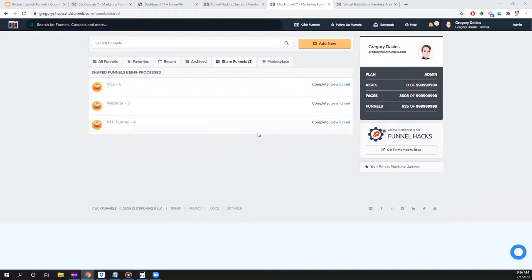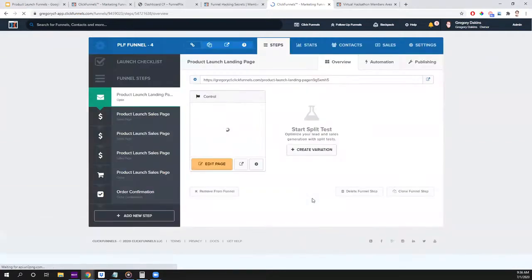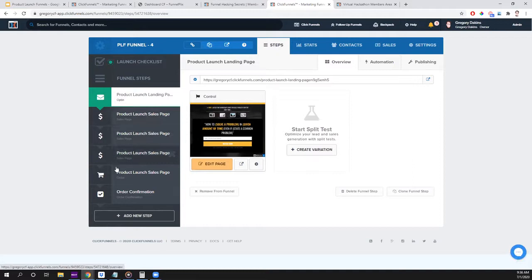All right, so the funnel loaded into my account, and now I'm just going to click here on View Funnel. So I click on View Funnel. Check this out. The funnel is built inside of my account. So when I selected this template, it gave me quite a few pages here, right? So we have the sign up page, and then we have basically the lesson pages. And then eventually there's an order form and an order confirmation.